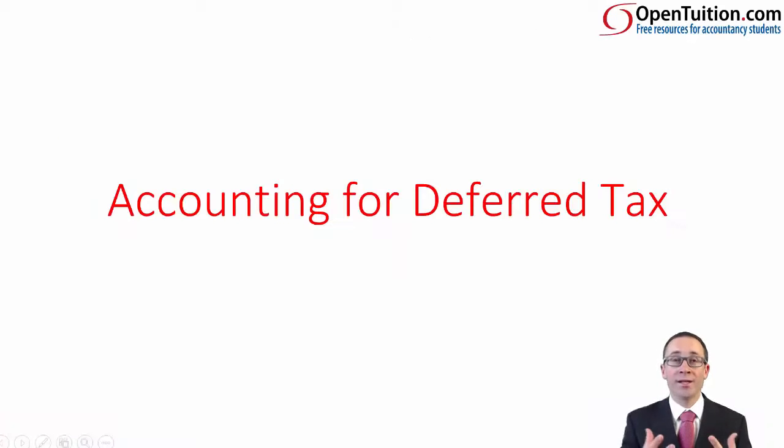So let's go through and see how we actually do this accounting for deferred tax. We've seen the problem from that previous example, wasn't it? Whereby the tax expense was distorted by the fact that the tax allowances were different to the depreciation, weren't they? Okay. What we want to do is adjust for that, to take account of that future tax consequence, the deferred tax.